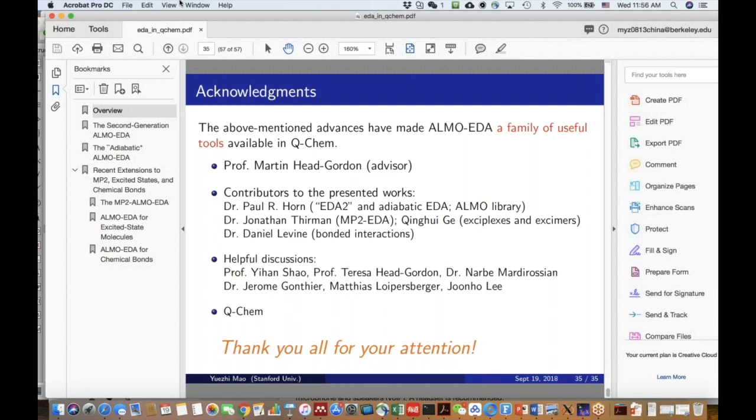In this case, we can use the option EDA2, and if desired, we can also turn on EDA BSSE, because for those double zeta basis sets, the BSSE will be quite significant. So our EDA can also handle these cases.